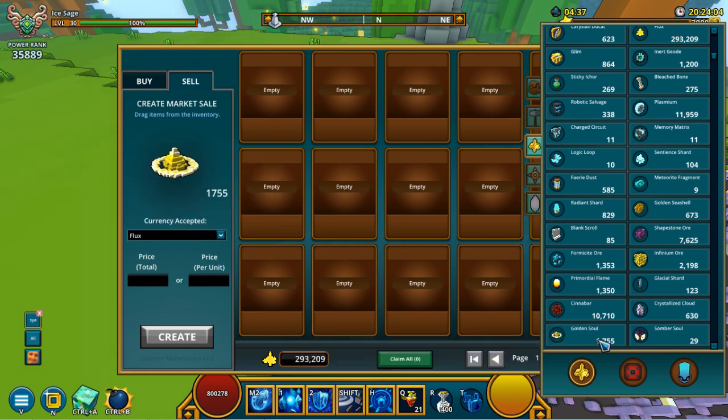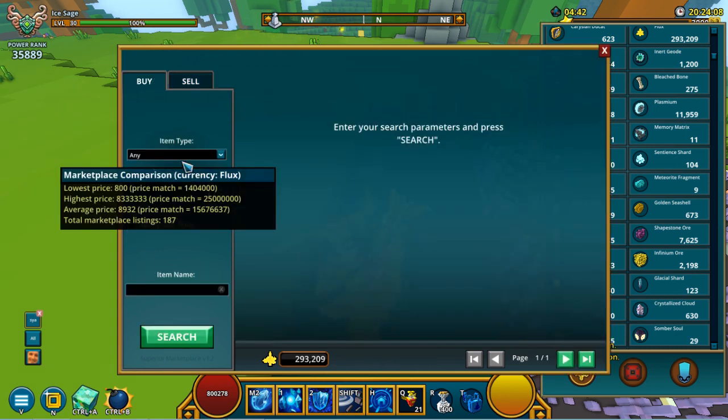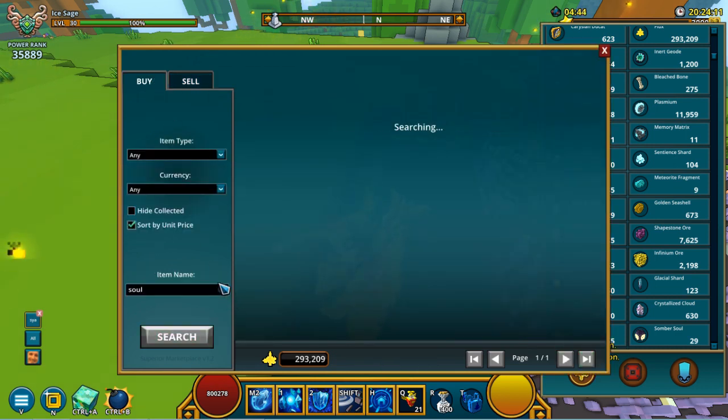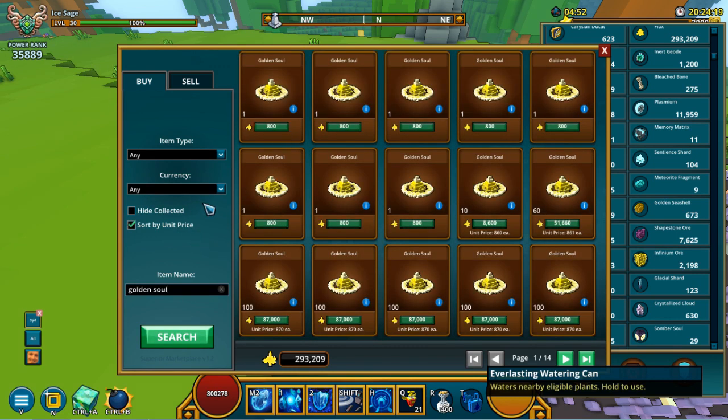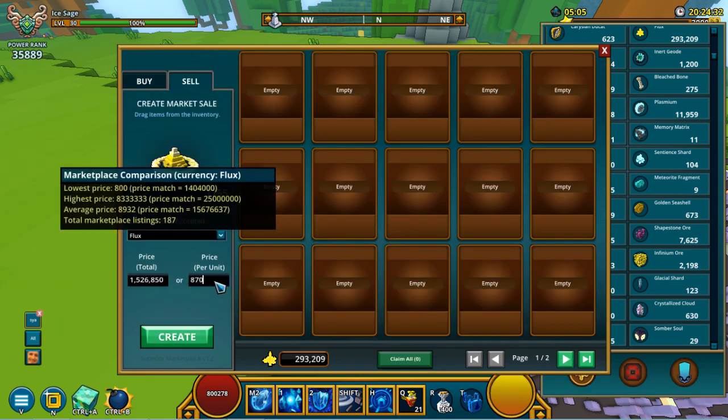Now let's take a look at the golden souls. The golden souls are going to be 800 flux as of right now. However, I believe that these golden souls will increase through time, because they will actually be worth quite a bit. Now this is going to be 800, there are a couple of 800s, but the usual prices are about 870, so I guess we will average this price out to about 870 each, and if we do, that will put us at 1.5 million flux, just by this. 1.5 million flux, let's just list this on the market right now.